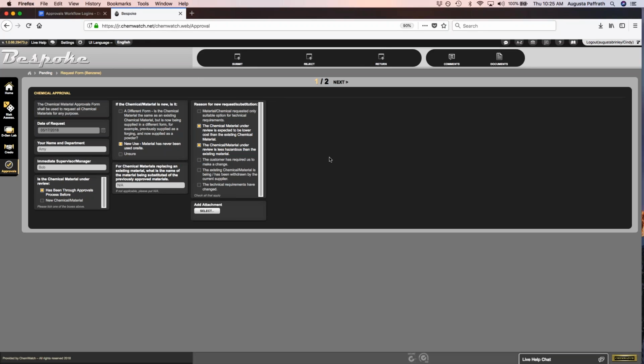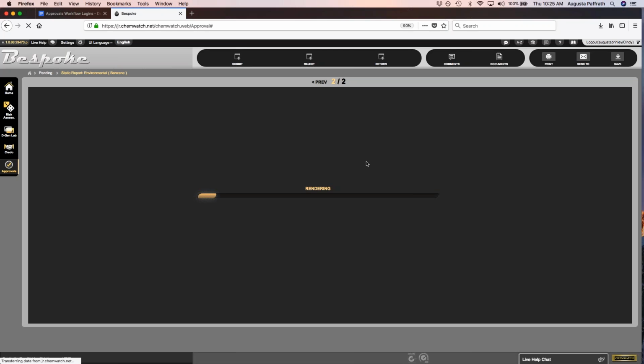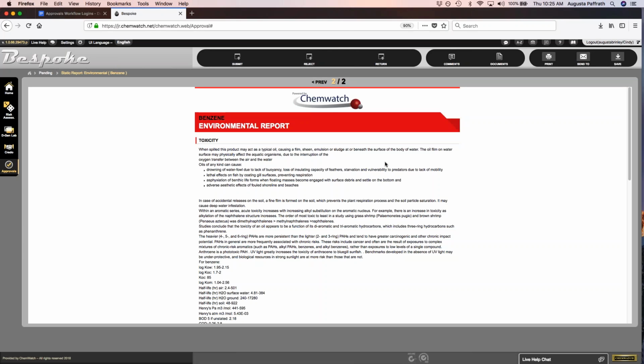Again, I have her reviewing that same form that Amy submitted. However, you could incorporate different forms in different stages, and those forms can be reviewed by different individuals. It's really up to your organization whether you would like them to review the same form or if you would like them to review individual stage forms as well. In this case, I only have 2 action steps. The action step was to review that form. Additionally, I have this environmental personnel reviewing the environmental report.